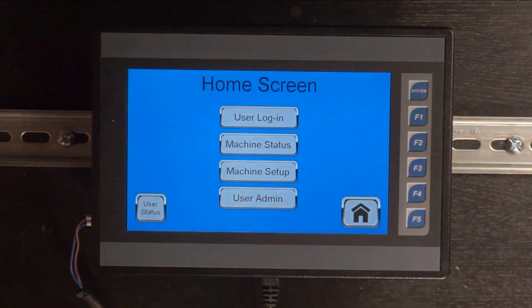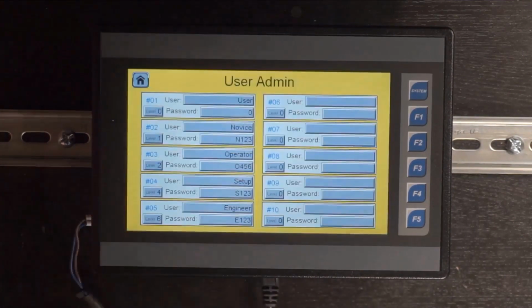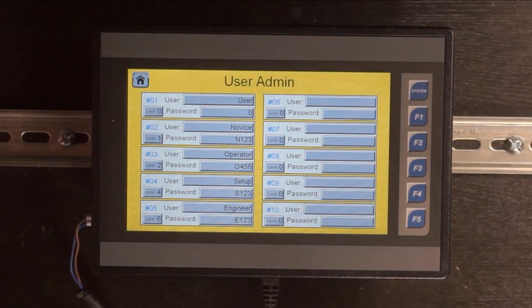Now we'll look at how you can modify user credentials. Since we have the appropriate access level, we can do this on the user admin screen that we created. This is a standard Cscape screen featuring ASCII data fields that reference the username and password variables we've configured or intend to configure for this system. We've created 5 sets of user credentials on the left and another 5 that we haven't modified.